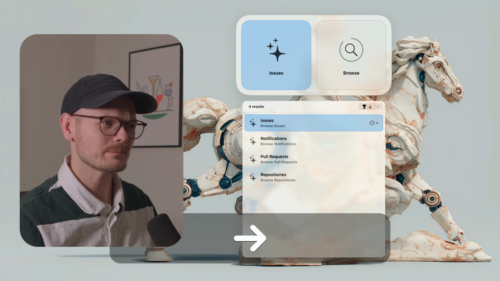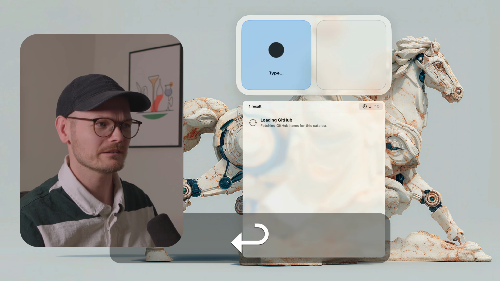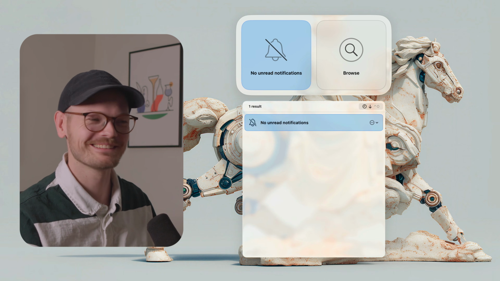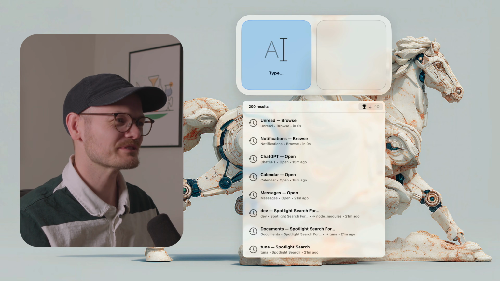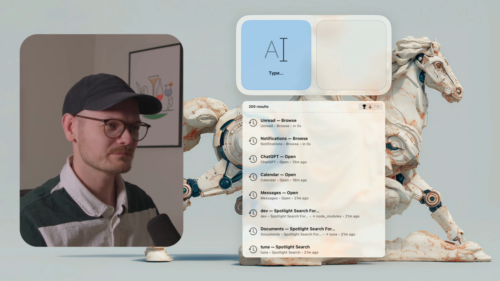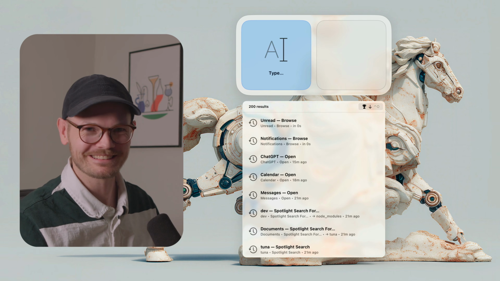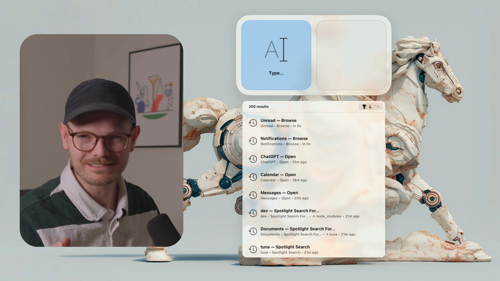Works for GitHub as well, so we can find notifications. Oh, inbox 0. But if you weren't so on top of things as I am, there would be stuff in here as well.